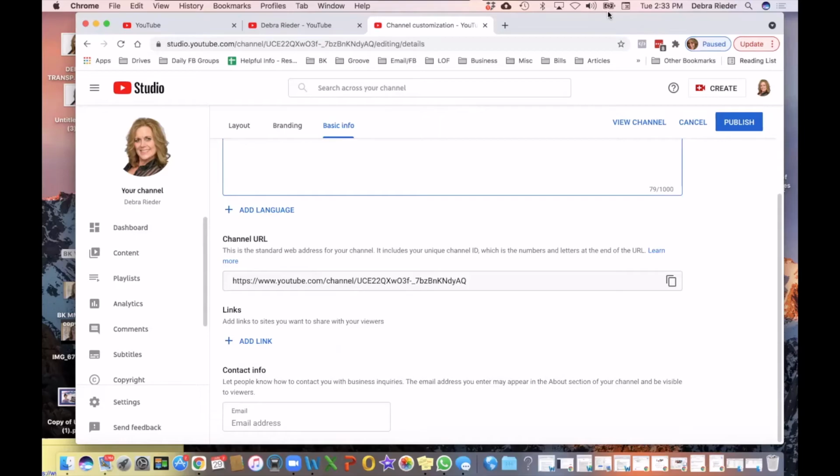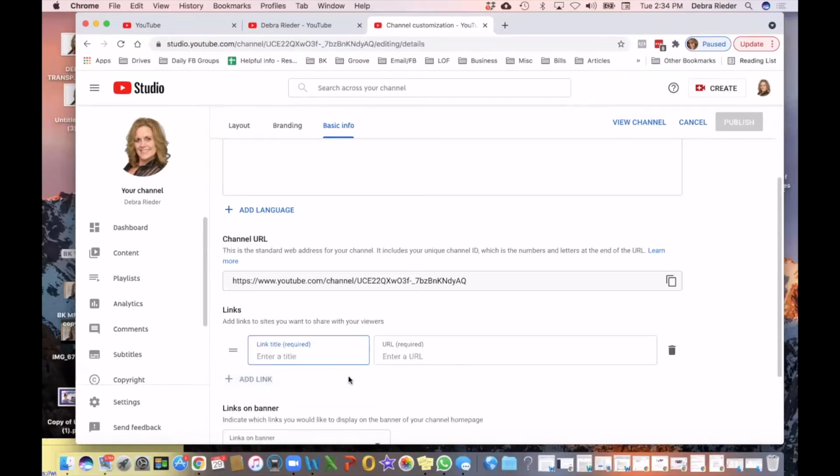And then links. You can also add links. Go ahead and click the blue box and it'll show you. You can enter a website if you wanted, and then your URL would be your website, if you have a website.